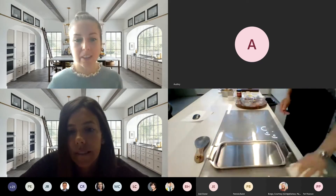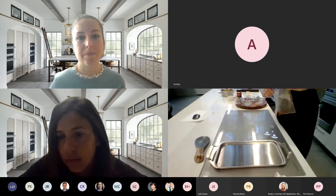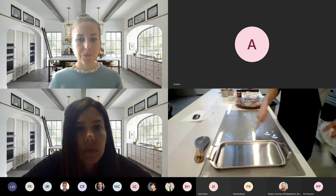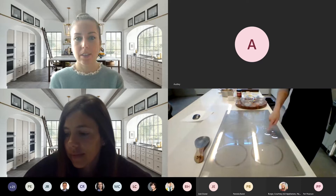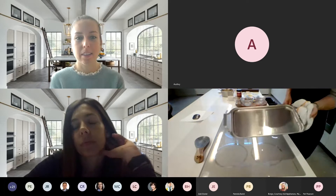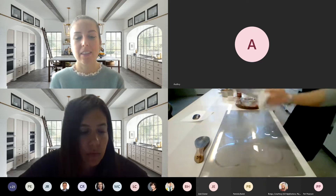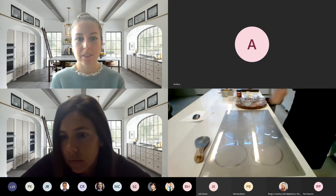One of the benefits of induction cooking is that the cooktop surface cools off so quickly, keeping me safer than gas cooking. This induction griddle is on — if I remove it, the center dials start to blink, telling me this is on but can't produce heat because I removed the pan. Now take my hot pan — which is dangerous, and you don't want to be balancing and trying to turn off controls — take the pan away to the dishwasher or the sink, and your cooktop will time out and shut itself off.